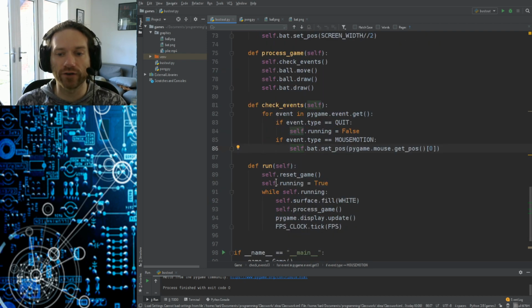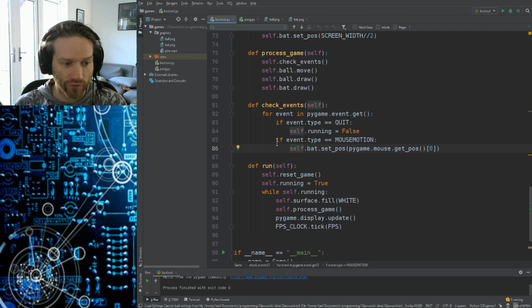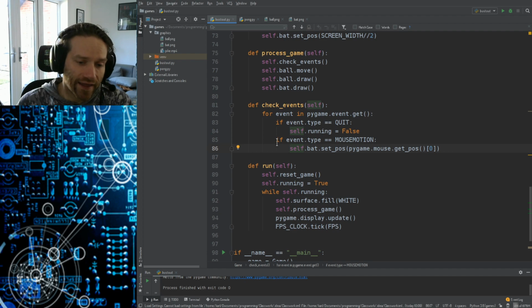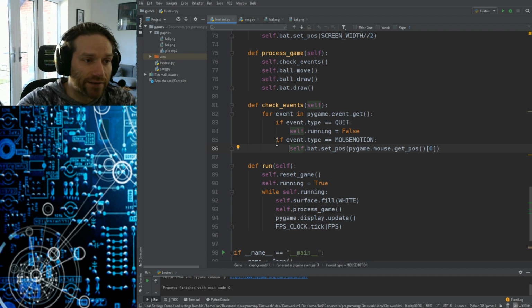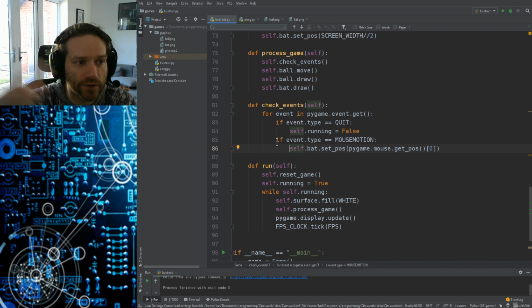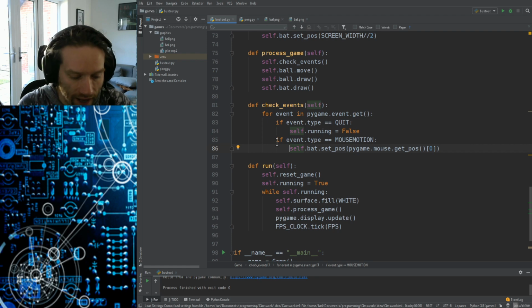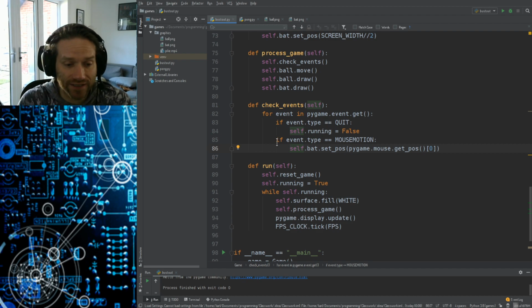We've also got this function run. When we run the game, that starts the game loop running. Remember, the way the game loop works, and all games work like this, you check for user input, you update the position of the sprites on the screen, and then you update the entire screen. And you do that every time you go through the game loop. Okay. Obviously, if you're playing against the computer, there will be AI routines that it goes through, but it's the same deal.